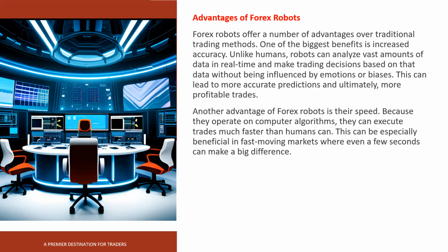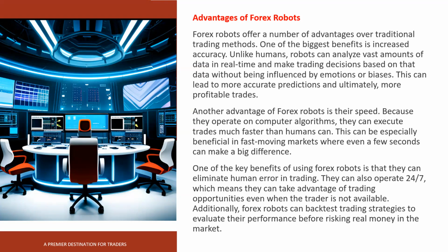Now, another advantage of Forex robots is their speed, right? Because they operate on the computer, on computer algorithms, they can execute trades much faster than you can. Before you go to new order, put your stop loss, put your take profit, and then execute, the EA would execute much faster than you. And so this can be very beneficial, especially if your trading style involves, let's say, scalping, and you need to get in at specific prices. This can be a very vast advantage.